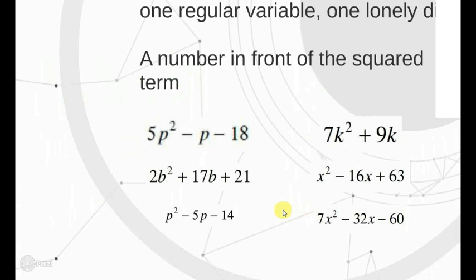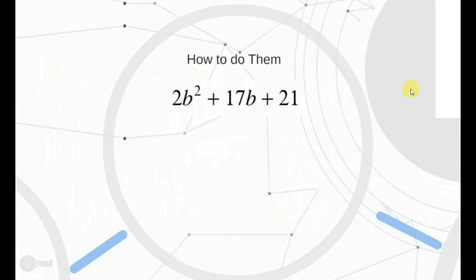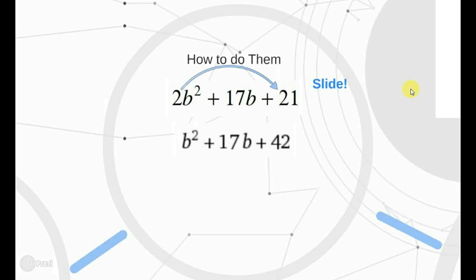So slide and divide quadratics have a bunch of different steps, but the steps individually aren't particularly hard. It's just remembering to do them in the proper order, and of course, that takes practice. Okay, so first thing that we do, once we've recognized that it's a slide and divide quadratic, is I take the first number and I slide it on down and multiply it to the last term. So I'm going to multiply 21 by 2, and then I'll rewrite my equation. So now I've got b squared plus 17b plus 42. This 2 value just disappears after you multiply it down, but it's not the last time we'll see it.